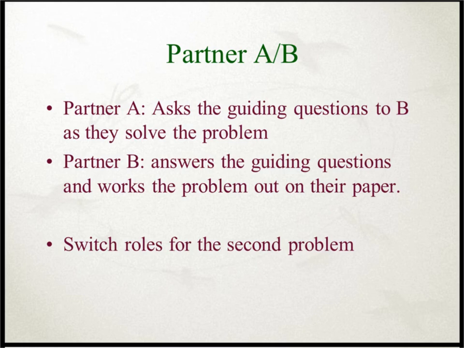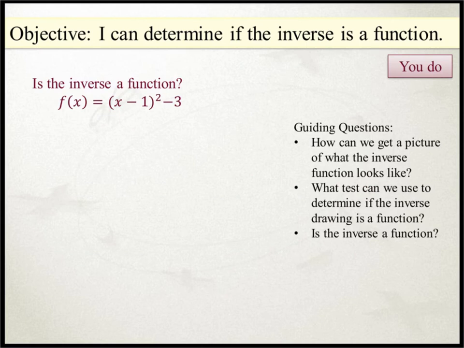So the next two problems are you-dos. I want you to work with your shoulder partner, maybe if nobody's sitting there, somebody nearby. And partner A is going to start by asking partner B the guiding questions, and partner B is going to solve, okay? And then you're going to switch roles on the next problem. This is meant to help you talk through the problem, because generally talking about problems helps you remember how to do them. There's the you-do.